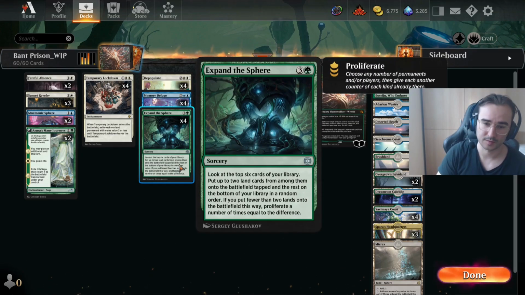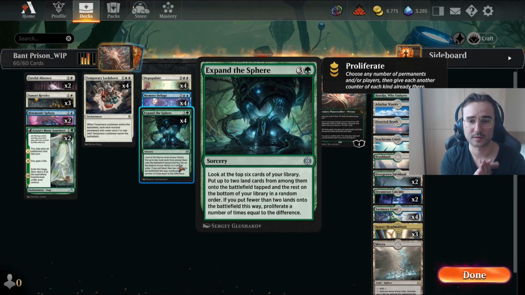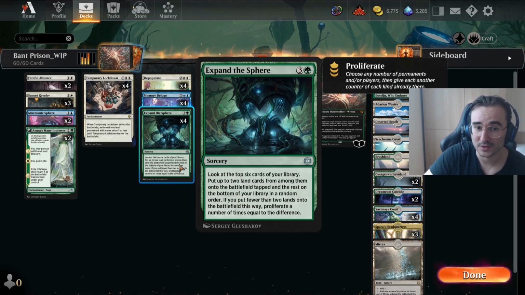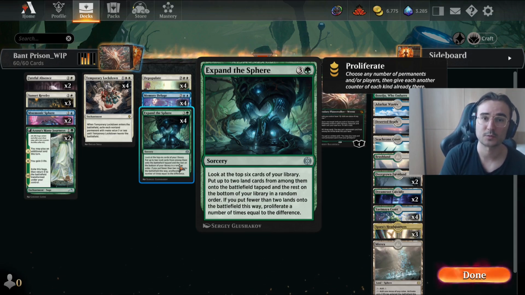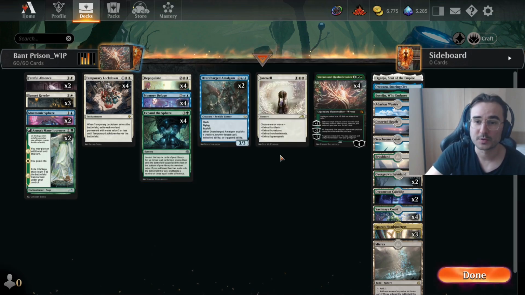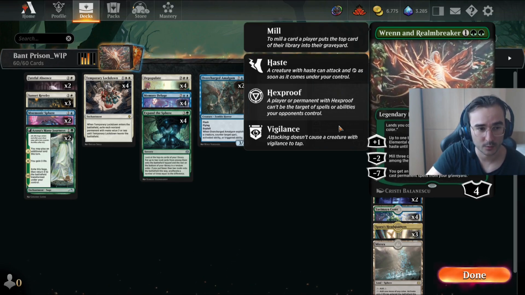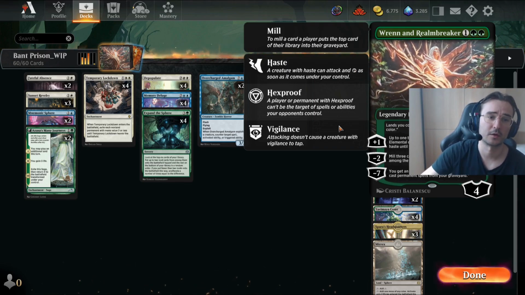you get to cast Expand the Sphere, a card from Phyrexia: All Will Be One. A 4-mana sorcery that says, look at the top 6 cards of your library, put up to 2 land cards from among them onto the battlefield tapped. And then if you put fewer than 2 lands on the battlefield, proliferate a number of times equal to the difference. So when Wrenn Realmbreaker is at 5 loyalty, we can play Expand the Sphere, deliberately not find any lands to put on the battlefield, which means we get to proliferate twice, which puts Wrenn Realmbreaker exactly to 7 loyalty, and then we can ultimate her right away. And this is how we consistently get to ultimate her and enable the rest of the game plan.